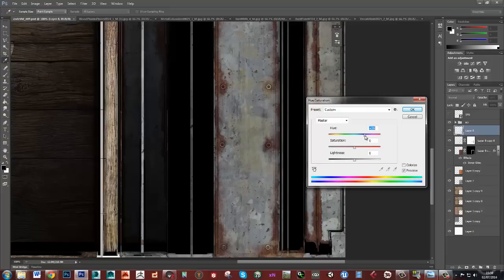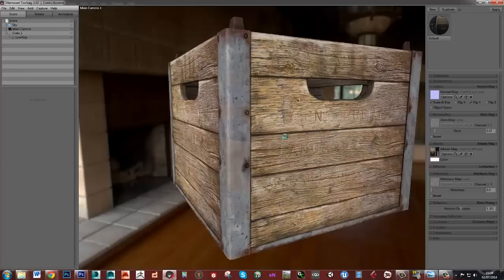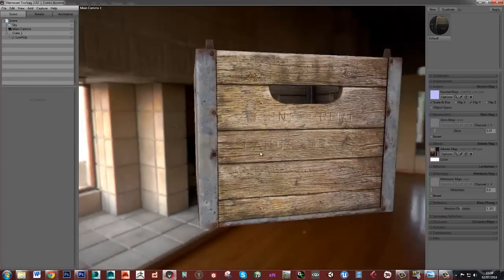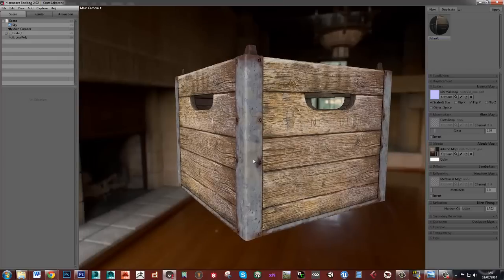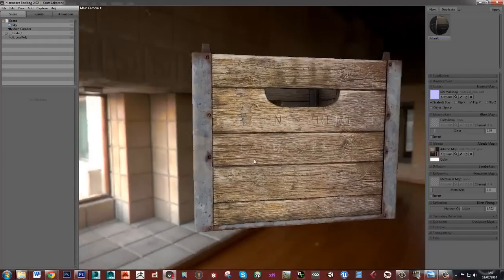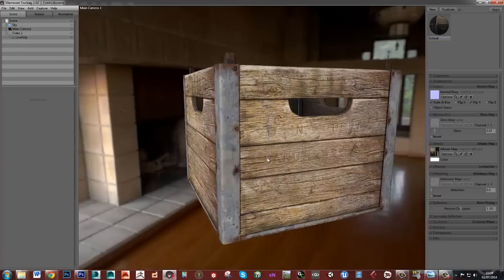Make it a bit more yellow so that it looks different to the rust. It's more like it. Okay, I think we're pretty much there now with the texturing for this.